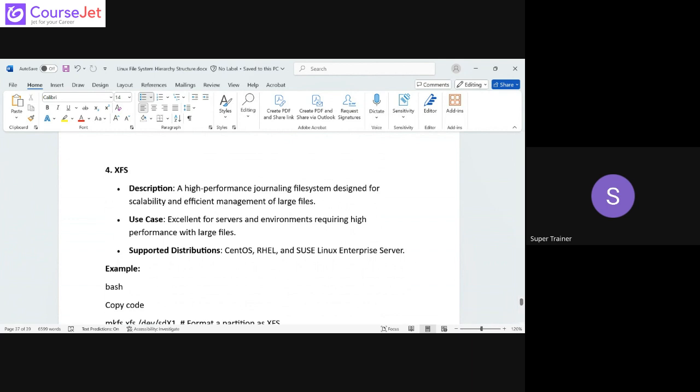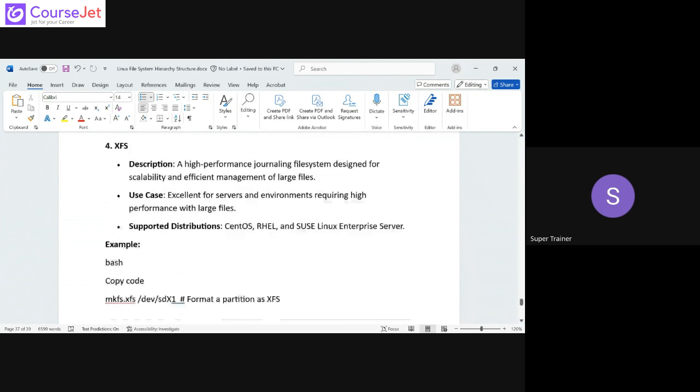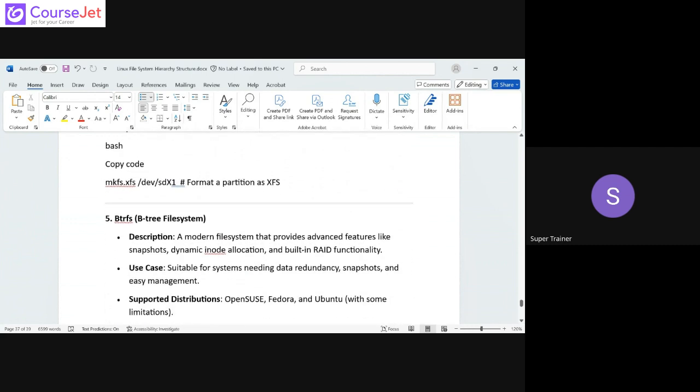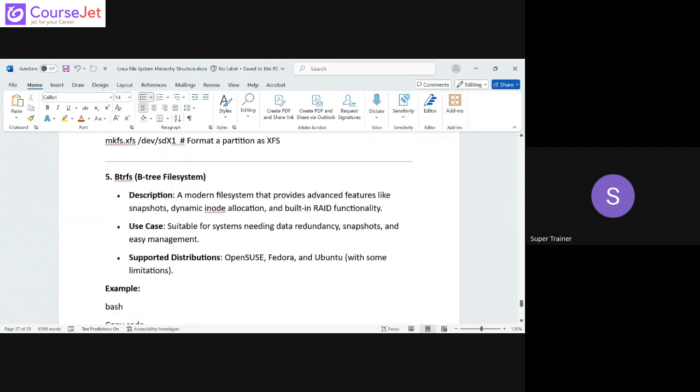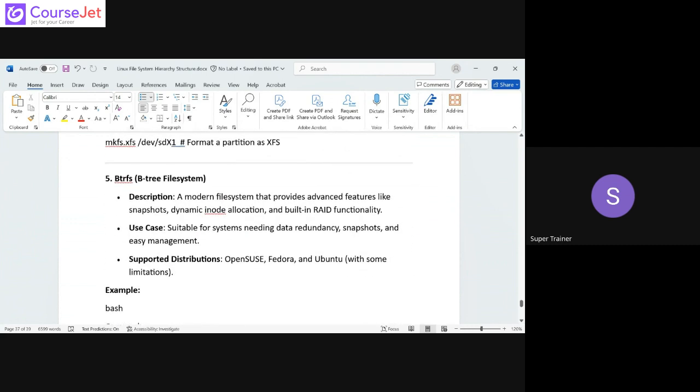If you need scalability, meaning whenever you want to expand your configuration or your disk usage, we can use the XFS file system. ext4 also we can use. We can extend our volume anytime.